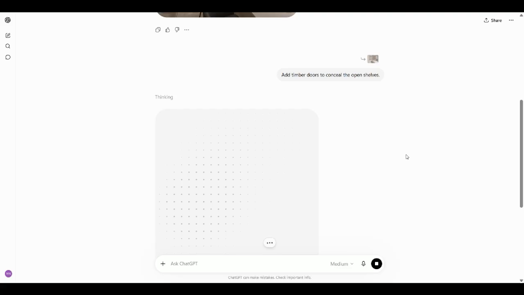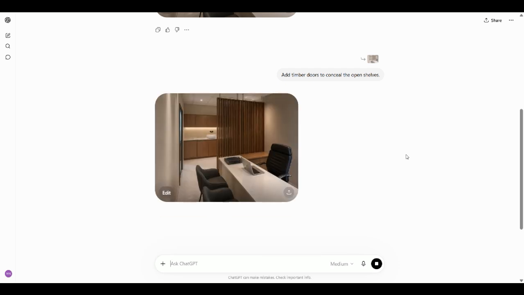It's just the greatest way to do some conceptual work. I use it a lot for concept designs, instead of wasting a lot of time. See, there you have it. Instead of wasting a lot of time going through your full design process, only for the client to say no, they don't like it. ChatGPT, the best. So there you have it.